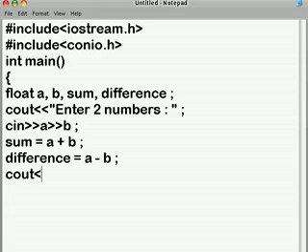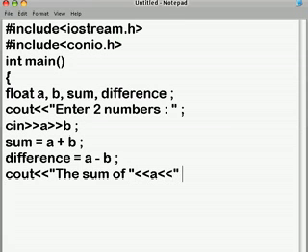Now you just have to display the variables. So we write cout the sum of a. Let's put the spaces there so it shows right. a plus b equals sum.